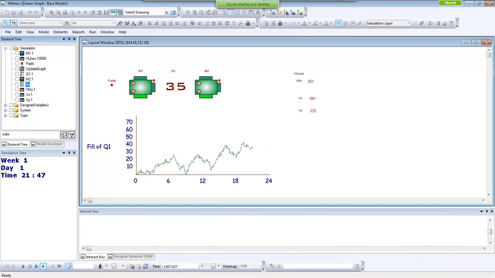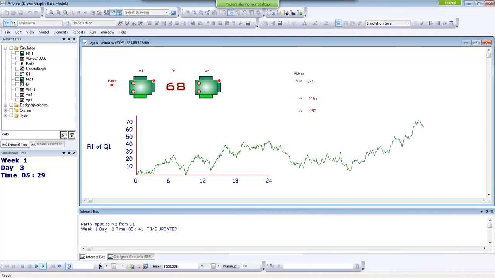I don't think I need 10,000 lines for this particular graph, and if I let the model run on, you'll see the graph extends well beyond the parameters and the axes that I've allowed it. So you have to control these things. I could, of course, re-zero the graph at a certain point, draw it again at any point, and change how my model is displayed. That's just one way in which you could use draw line. There are many other applications and ways that you can use lines, colors, expressions, and then tag display, which is the first thing we covered in this webinar. In an awful lot of models you will want to use that. It's very much part of the standard functionality that's extremely useful in Witness.